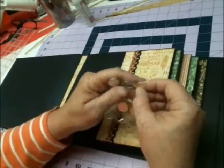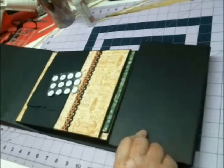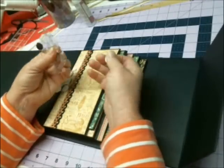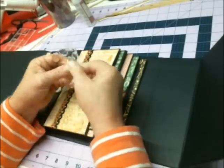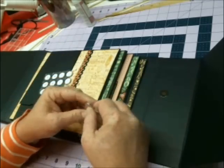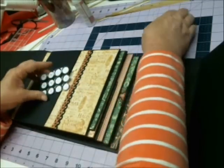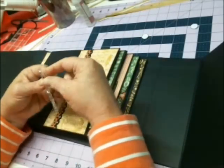Okay, had to go get more magnets. You know, I know it sounds like a lot because I'm putting a waterfall there. I'm almost tempted to go with 4 sets. Again, that's personal preference. And I think I'm going to, this is going to be a heavy album.